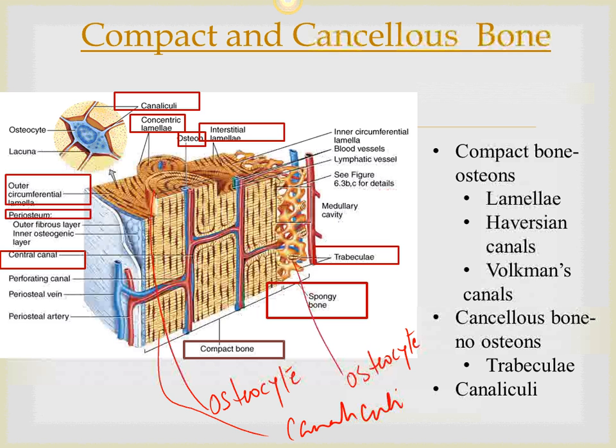So you'll see canaliculi in both compact and spongy bone, and you'll see osteocytes in both compact and spongy bone, okay? The difference is you'll see the different types of lamellae in compact, but you'll see trabeculae in spongy bone. Yes? You had a question? Canaliculi connect each osteocyte with the one next to it so that it can transfer nutrients and also remove wastes. So it transfers nutrients from the central canal and brings back wastes to the central canal, where they will be removed by the veins. Okay?